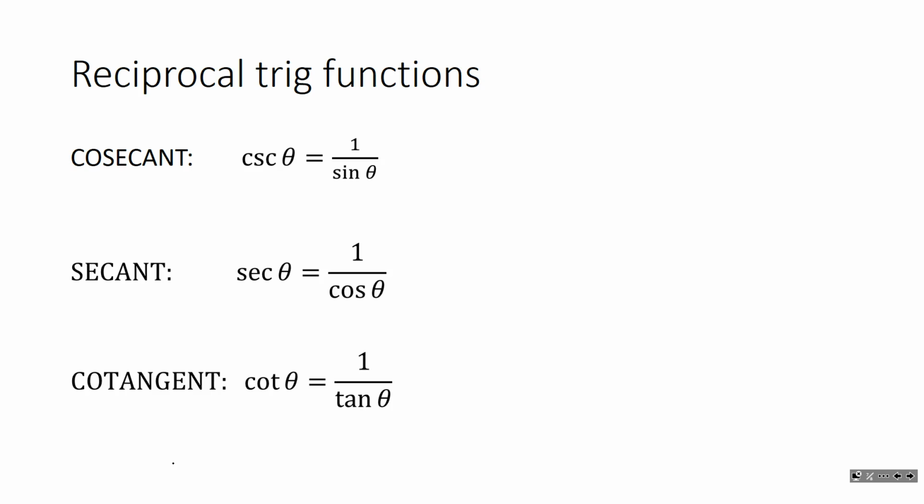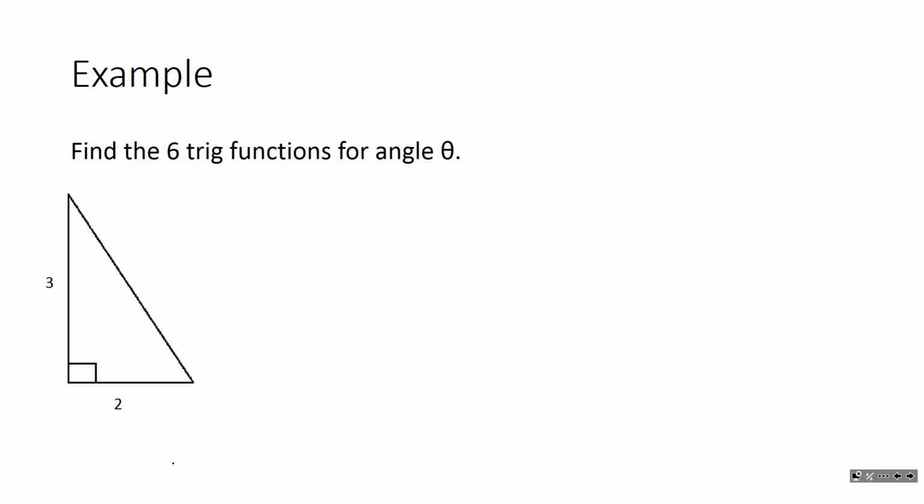So let's put all these ideas together into one nice example. I've given you a right triangle, and we're going to find the 6 trig functions for angle theta. I haven't labeled theta yet, and just for variety, let's do the angle up here in the upper corner. We haven't done that in an example yet. Once I've labeled that angle theta, notice the side opposite of that angle is where the 2 is. So 2 is our opposite. 3 is our adjacent. Why is that the adjacent? Because you know that the diagonal side across from the right angle is the hypotenuse.